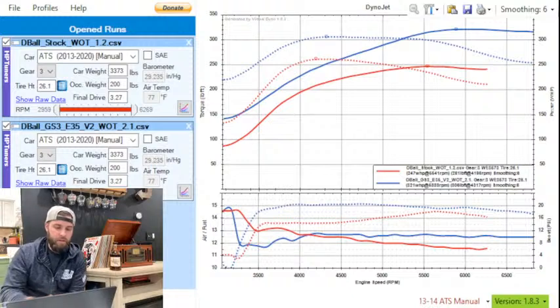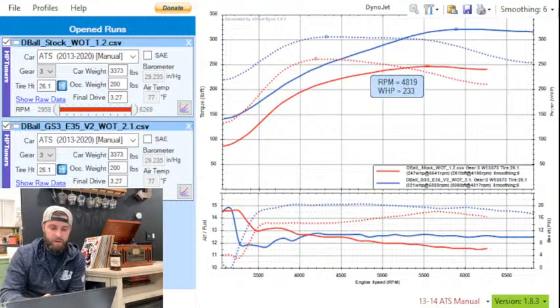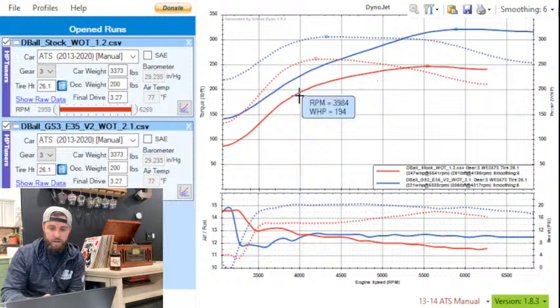Okay, so this is a stock tune car on the red line. I'm so used to swapping out turbos and stuff now that it's always turbo is all I'm thinking about. So it's a stock tune car on the red line, and it is an E30-ish tune on the blue line. And the peak power obviously is greatly increased, but what I really wanted to bring attention to here is the difference in the curve and kind of what we're trying to accomplish here.